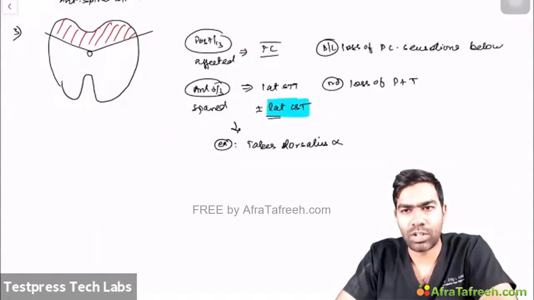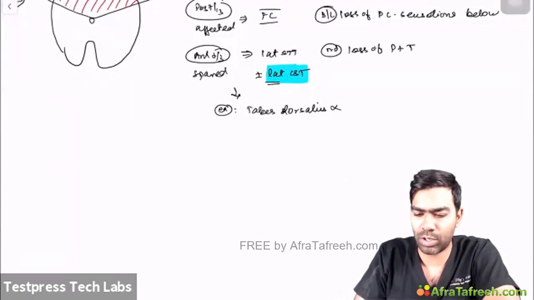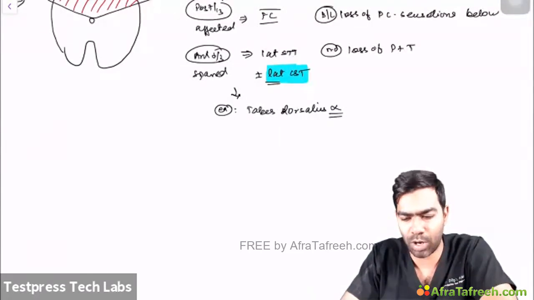What about dorsal root ganglion involvement? Yes, they can have severe pain, which we'll be discussing after some time. I'll tell you when I talk about extramedullary versus intramedullary, that time I will tell there will be some severe root pain in that setting. That is because of the dorsal root ganglion involvement only. And there is no point in discussing tabes dorsalis because it's a completely outdated disease. In tabes dorsalis, the prominent feature will be the posterior column involvement.